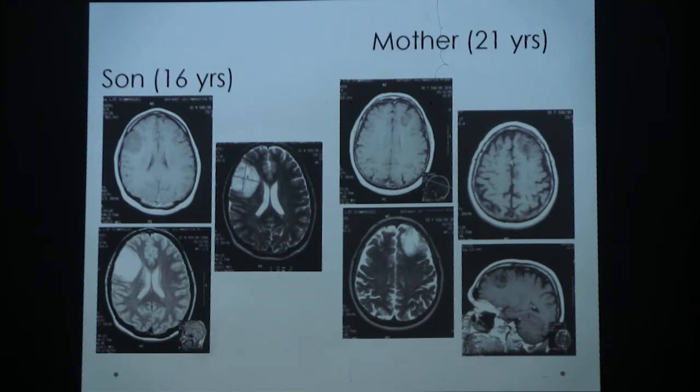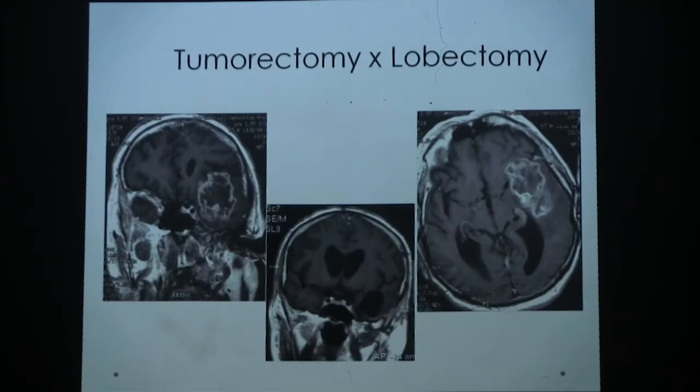Some 15 years later, she came to my office in Prague with her son, who has this tumor, which we diagnosed. She just told me, I know I have a tumor, and I would like to know whether my son doesn't have one too. These are MRs of both of them on the same day. The tumor in the mother is still the same, 21 years, and the son, 16 years. We are following this human, never ever done anything. Any doubt that this is a low grade? No one. But this is really an exception.